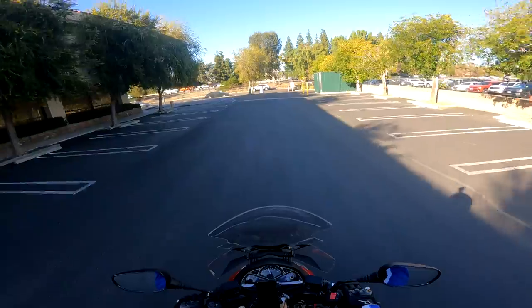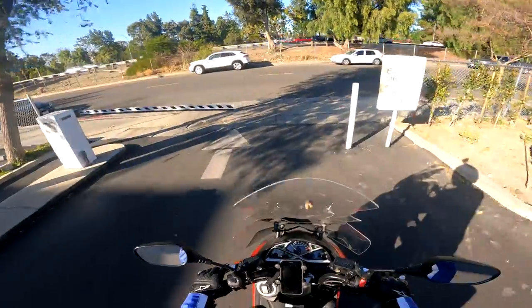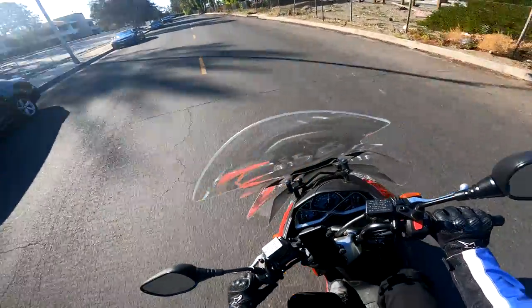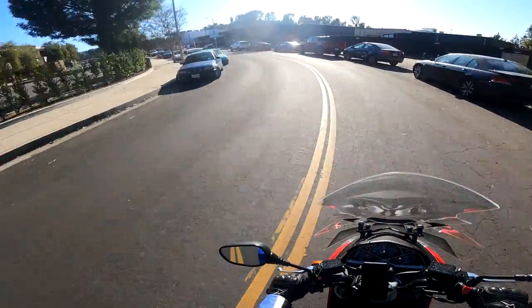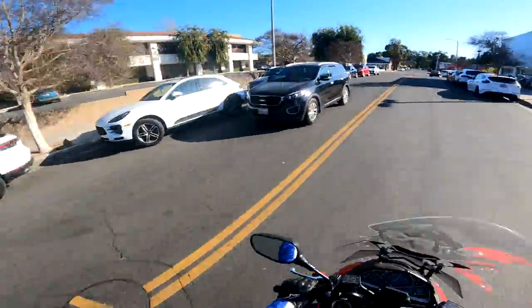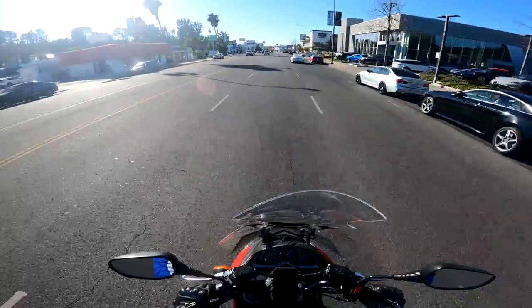Now, see, there's the monthly exit only for people who actually pay to be here. But I don't pay to be here, otherwise I'd have to go out that way and pay some money. But I'm not paying any money, so I don't want to. And we're off. Oh, I got hit by a bug. Holy shit, that was straight in my throat. See, I'd have to go to that booth and pay money. Luckily on the weekend it's open, apparently, so I wouldn't have to pay anything, but weekdays I would have. So either way, I lucked out. And off we go.